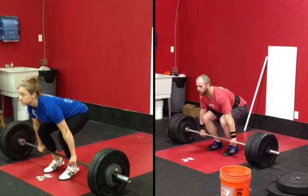Alright, so these are two attempts from the clean and jerk earlier today. This is Jeff, one of our coaches on the right, and one of our other coaches, Laura, on the left. Jeff's working with like 245, which would be a pretty big PR. Laura's working with, I think, 140, which is actually 5 pounds over her front squat PR. So this would be a huge PR for her.